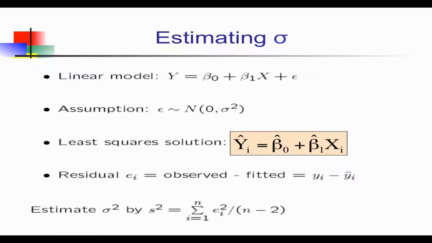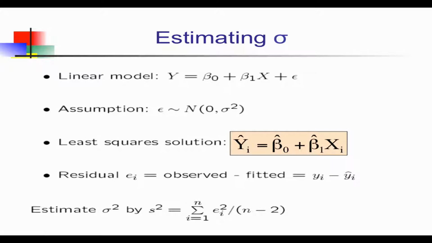So on the linear regression scatter plot, if you have this observation, yi, and then you have this fitted line, which is y hat, the distance between your observation and your fitted value is epsilon i. So this is your residual. And then how do you estimate sigma squared? Essentially, you take the summation of the squared residuals and divide that by n minus 2.